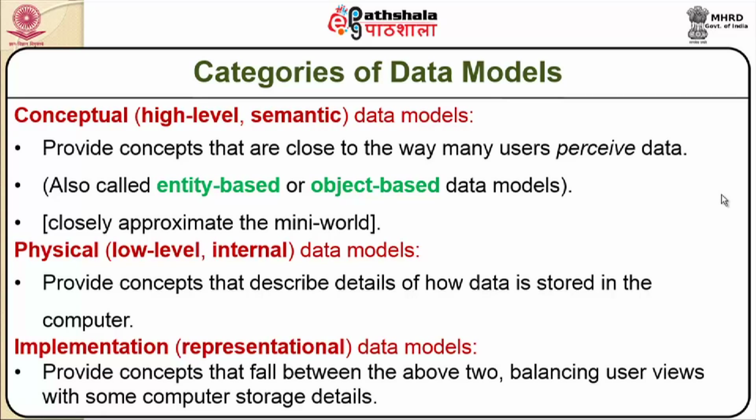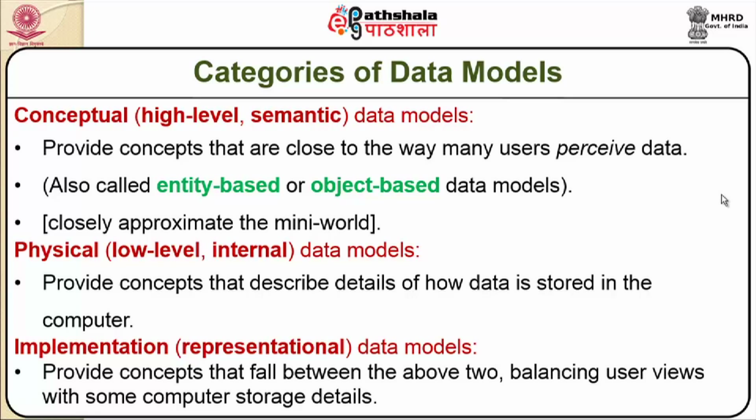If we refer to conceptual data model, these are supposed to be the high level semantic data model. By semantic, we mean the meaningful entities that are associated to this particular data model. This conceptual data model gives a complete provision of concepts that are close to the way many users perceive data. So, how users look at every data will be at the conceptual model.